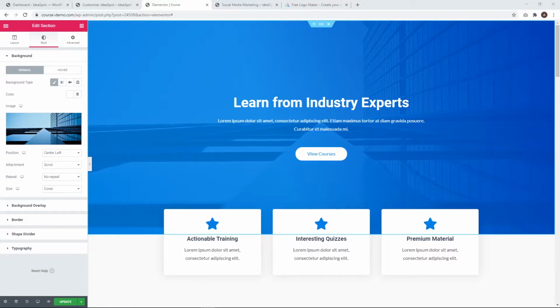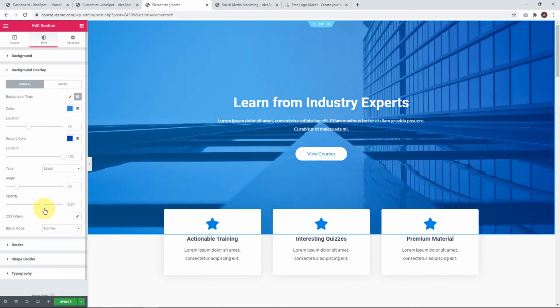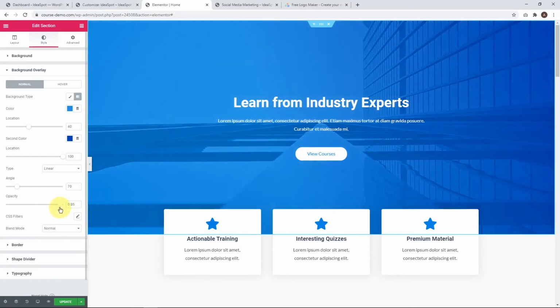It'll download. If we want to make this blue a little bit less intense, we could click background overlay, and all we need to do here is just reduce the opacity a bit, and you can see a bit more of the image actually comes through. So just back it off a fraction, I think looks a bit better. And you're free to change the colors and the gradient style too.